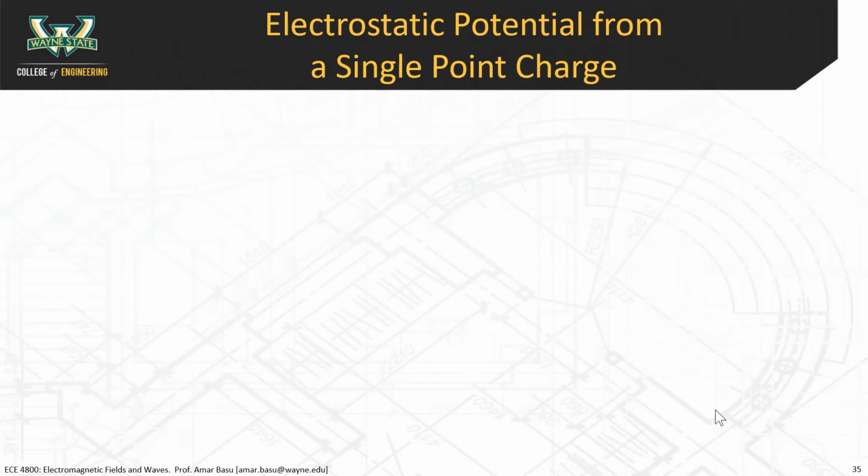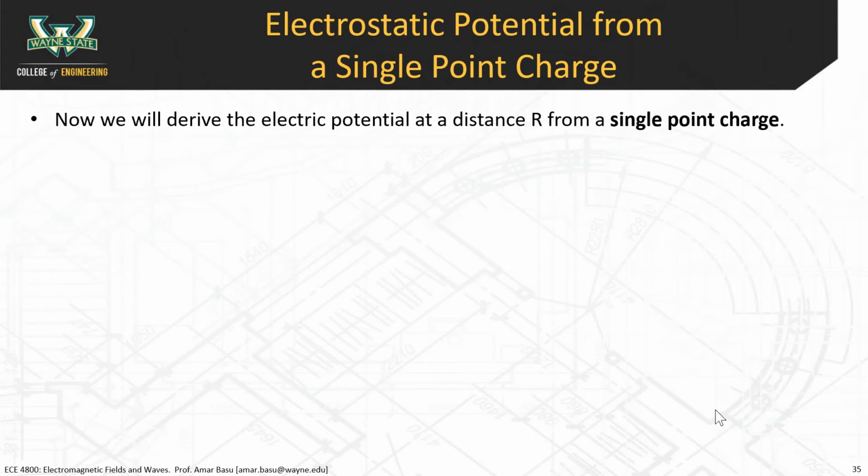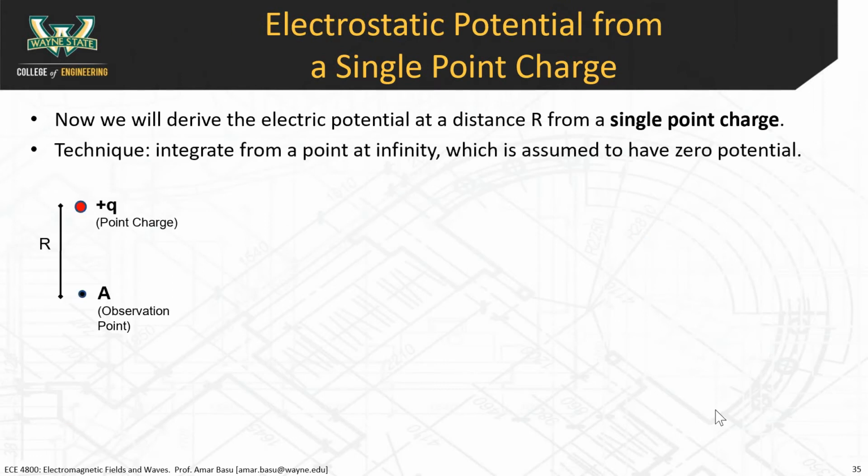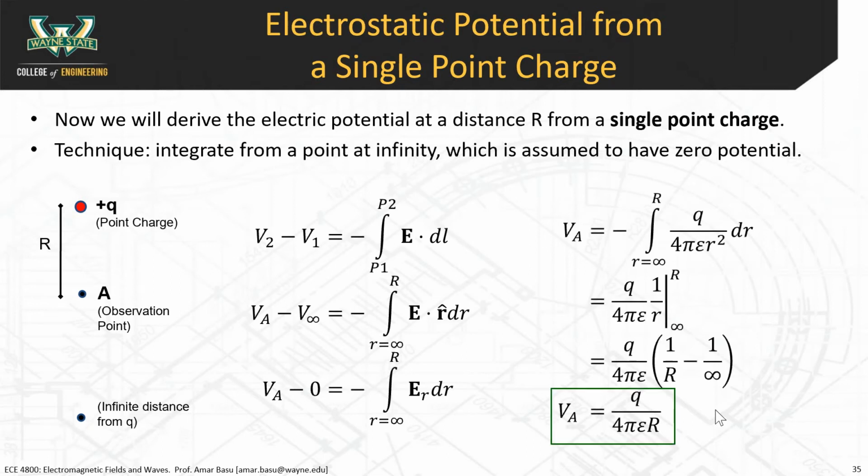The electrostatic potential from a single charge we showed at the end of class last time. What we did here was we derived a formula for the electrostatic potential due to a single discrete charge, a single charge Q. And the observation point where we're measuring that potential is a distance r away. So we came up with a simple relationship, Q over 4 pi epsilon r. If our observation point is a distance r away from the charge Q, then the potential at that point is going to be given by this equation.